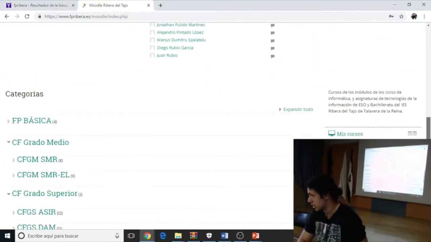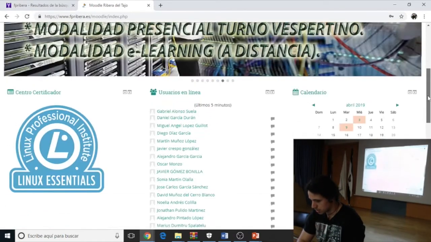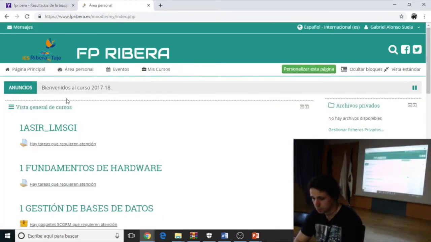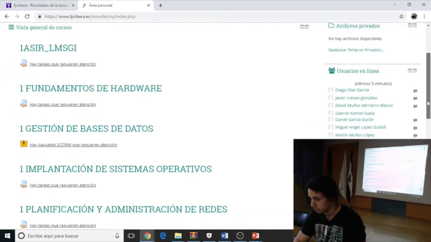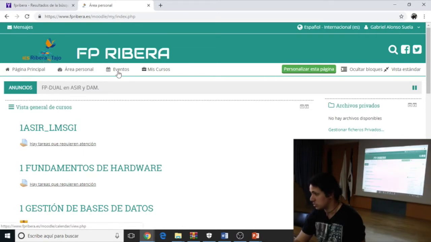the platform's index, which is some sort of more introductory approach to the whole site, where you can see all the subjects that are being taught currently. There's also a personal area, a personal space, where you would see your own events or more social stuff to connect with other people. You see I have some assignments in here. It basically works like an agenda where you can see exactly what you need to hand in and in what period of time.